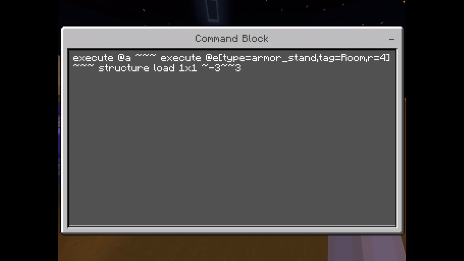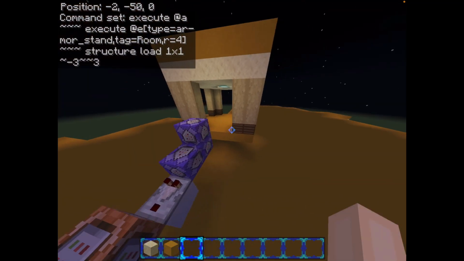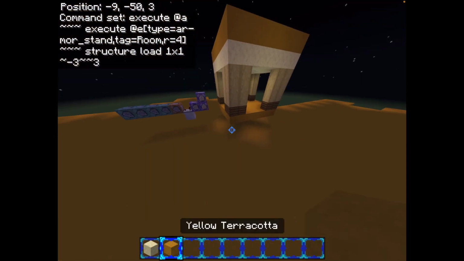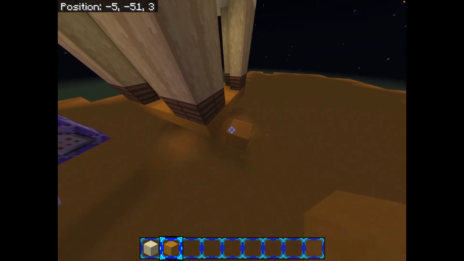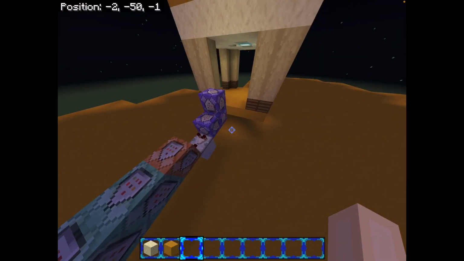And for structure, for this one at the end, I'll probably put like a circle around. Actually, no, I'm probably not going to do that because I don't want to take the time, and I am lazy. So for the end, make sure to do structure load, that's the thing you have to do. And then put the structure name. I named it 1 by 1 because it's a 1 by 1 room, not like 2 by 1 where it would be extended. So yeah, let me just not make that because then it's going to mess stuff up.